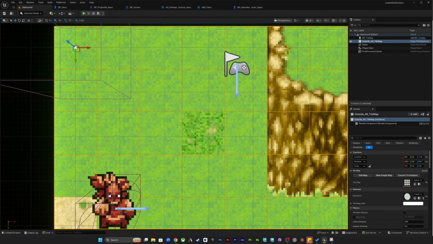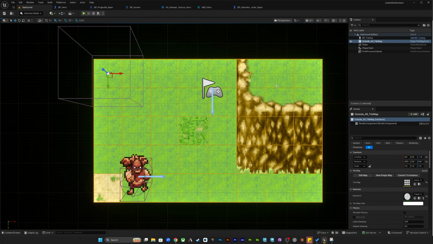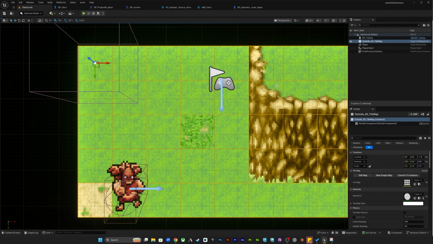Okay. But now let's make it so that our arrows will despawn when they hit a wall. So you'll need to set up some walls for yourself. I don't have any walls set up, and that's okay for my purposes. But you guys will have collisions set up on your map.